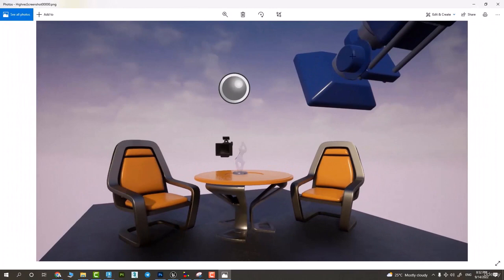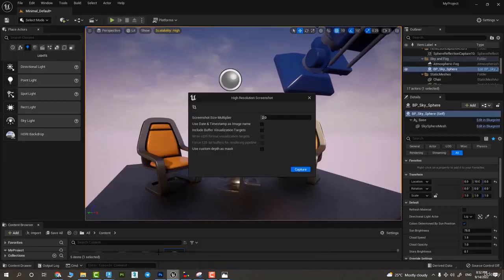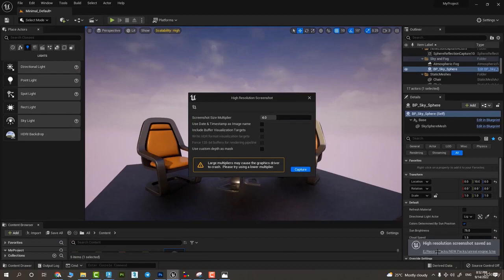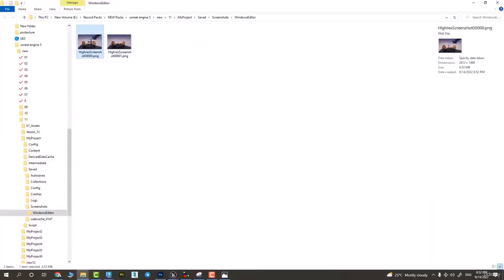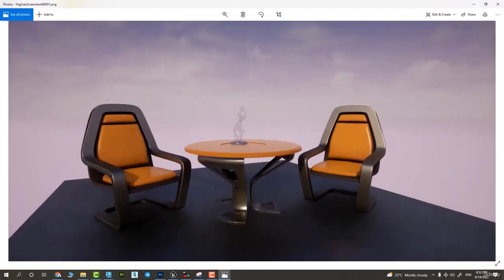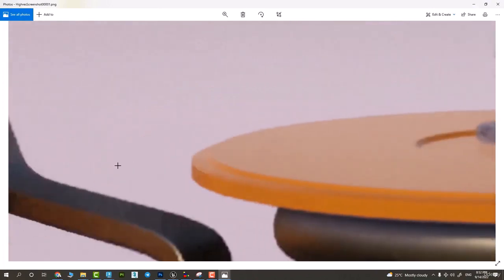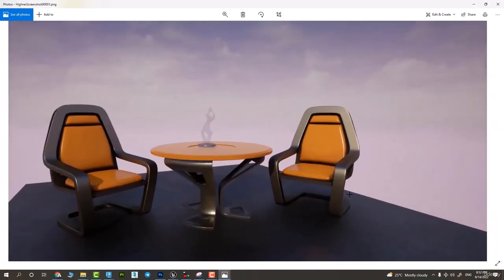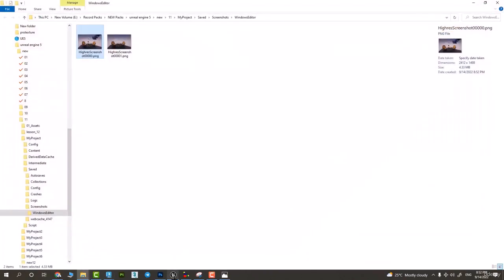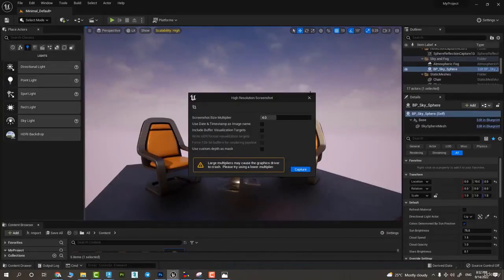I can see the icon and the cameras, and if you remember, I told you that if you don't want to see them, just press G on the keyboard. This time we put this on 4. It says that it's too large, and we just take it anyway, and it's gonna take some time to load because it's a very high resolution image, but I can just zoom in and see everything in great detail. All right, so that is how we take screenshots.